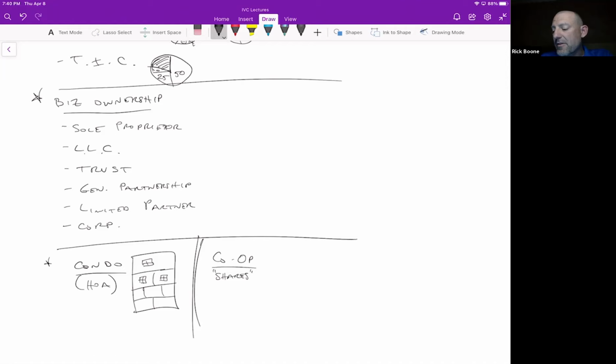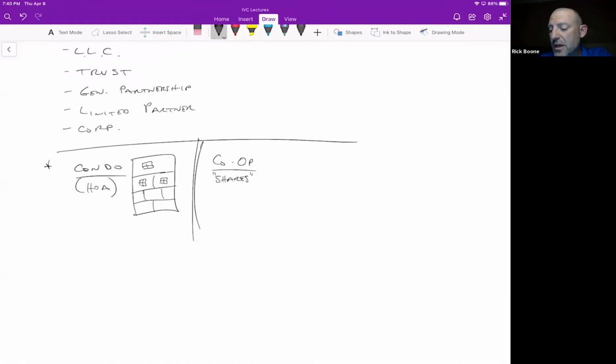The idea of this condo and homeowners association, I talked about a high-rise building with multiple people owning units. There's another kind of example that we might see a little bit more typically in Southern California, where there's a big plot of land, and I'll just draw 3 properties on this land, and there's 3 houses, and each one has their own little yard. Hopefully you can see my sad little drawing there.